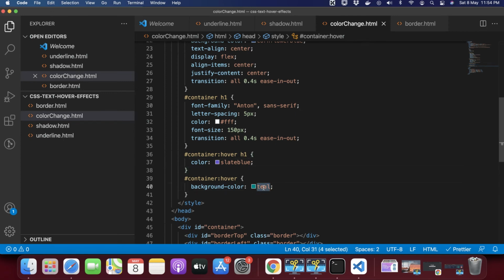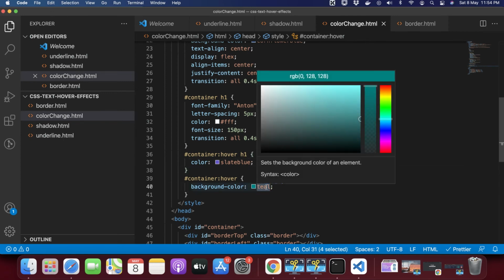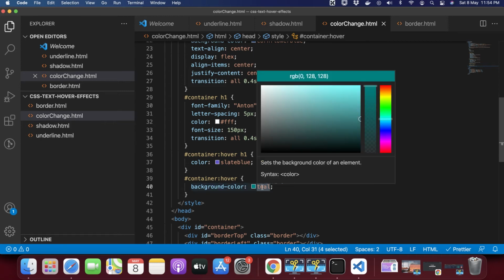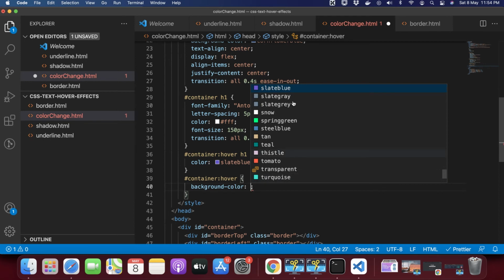Let's change the background color to dark gray maybe.